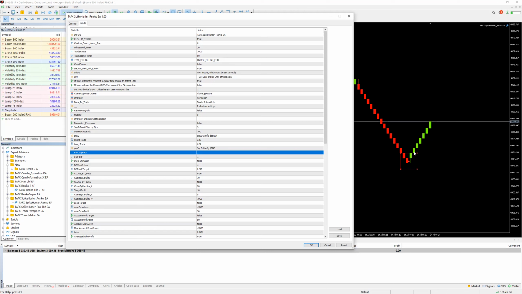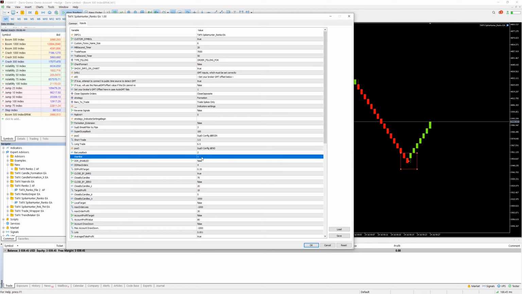So if we want to get this trade exactly after formation, the bar loop back must be 2, and the start bar must be 1, so that the EA can get in after formation. So that's the best thing with our trade.